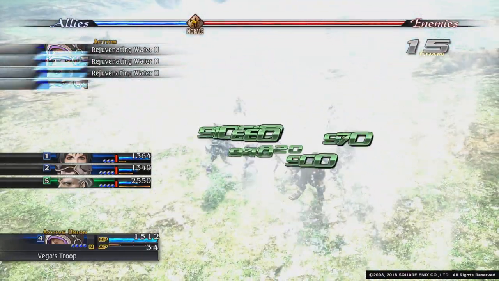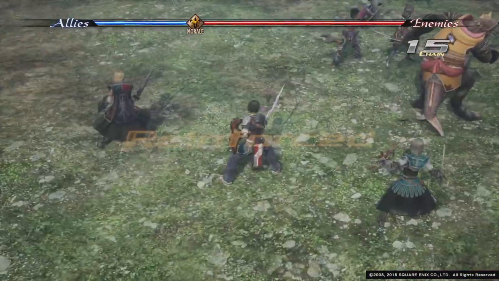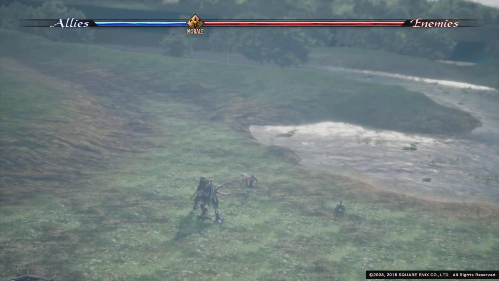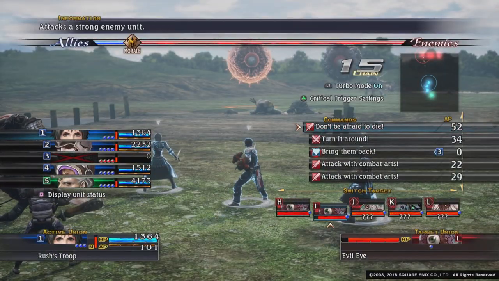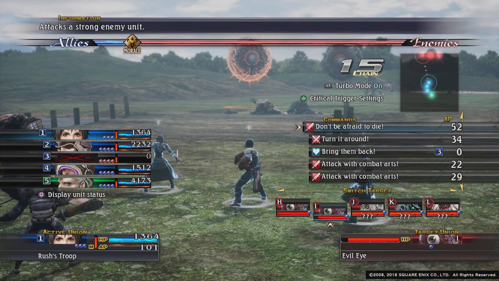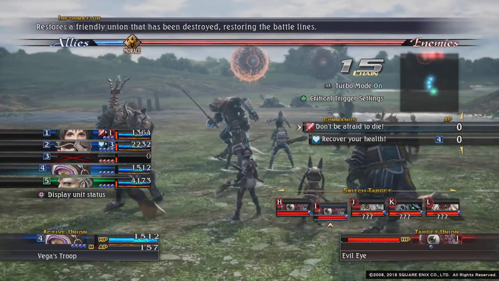Excellent. We learn rejuvenating water. For those of you who don't know, rejuvenating water is an area of effect healing, so it heals all your units who are engaged in combat, which is brilliant. So let's have a look. Yes, you can do that. Bring them back.